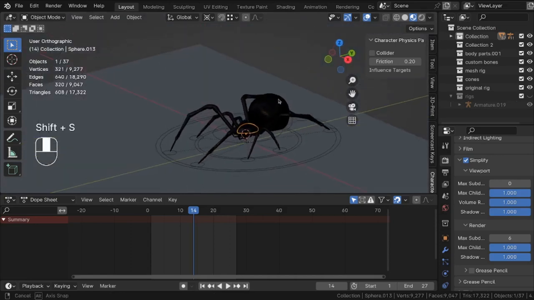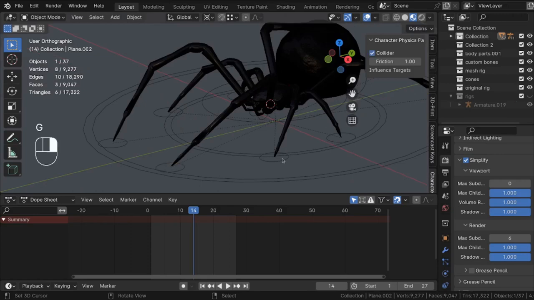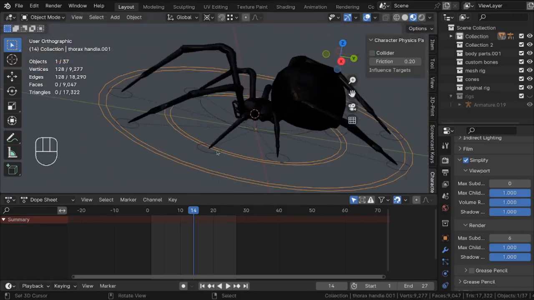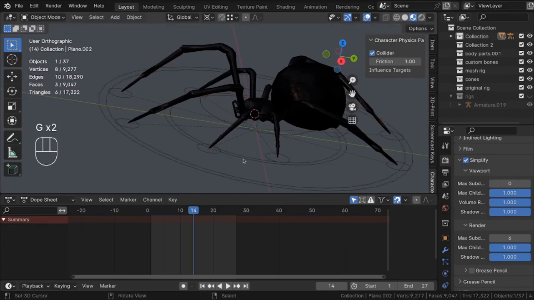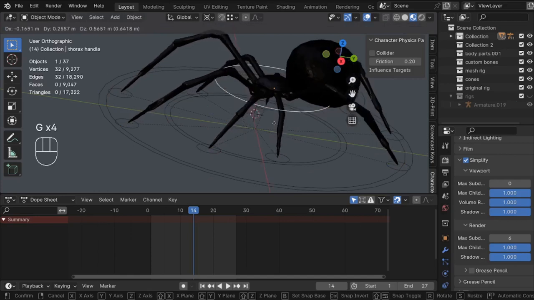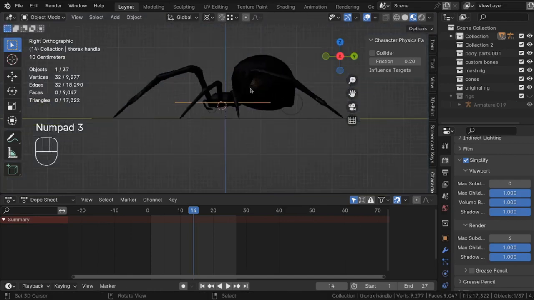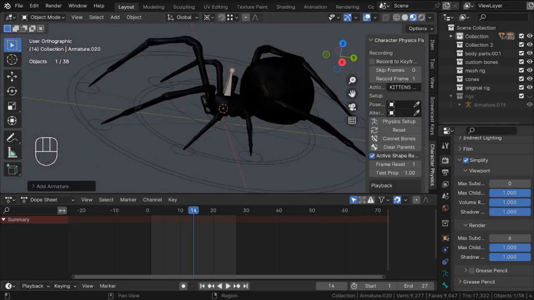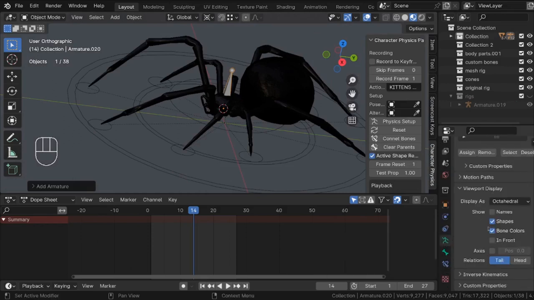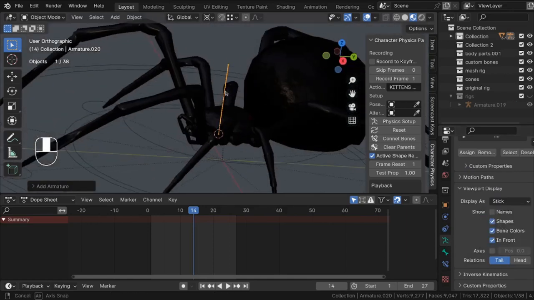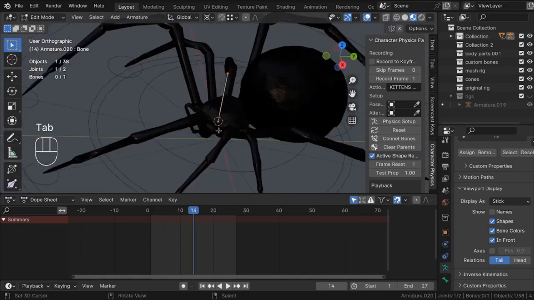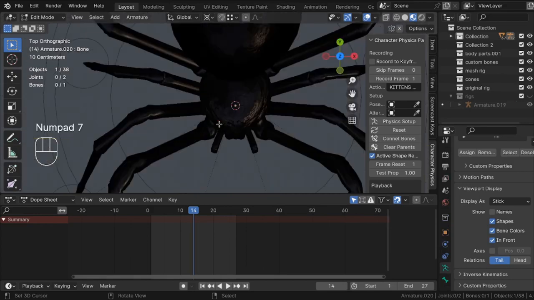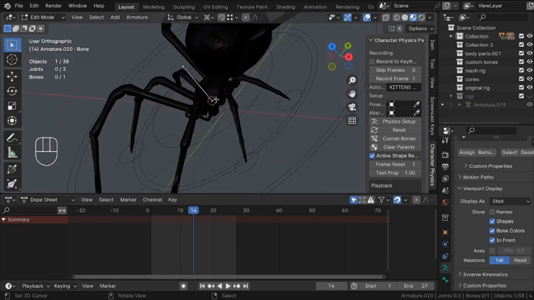So we want it centered on this guy, and I can make sure this is all still working. I think it is. This moves the whole thing. This moves the body. So yeah, I think I can make it work with that. So we're going to add a simple armature in the center there. Maybe set it to show in front. And maybe make it sticks so it's easier to see what we're doing. And then I want to do, let's see, going to extrude. Actually, I need to see, I want to extrude from here.